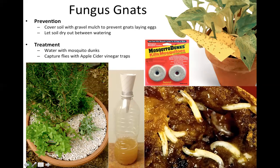And then if you have flies flying around, these apple cider vinegar tricks work really well. You just pour some apple cider vinegar or some orange juice or something sugary, and then make a funnel on the top, and the flies will fly in, and they can't really figure out how to fly out. Make a couple of these and place them around. That should take care of your fly issues within a day or two. You can get fly paper and stuff like that, which will also help.